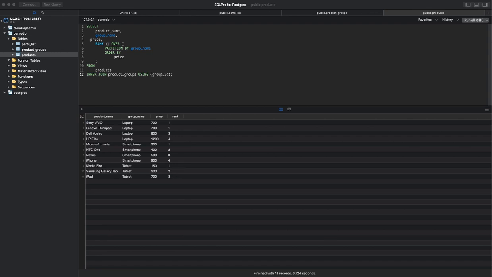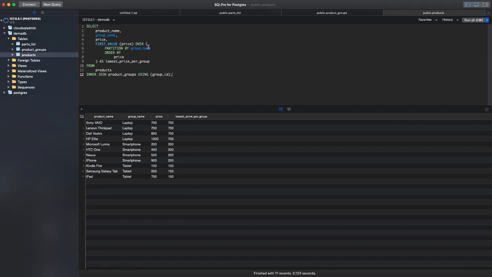Now, if you don't like the fact that it's skipping the number, then you can use something called a dense rank. So instead of rank, you can say dense underscore rank, and this function will provide you without the skipping. So in this case, we can see 1, 1. They're both still tied, but the next number is actually 2 and then 3 instead of skipping to 3 and 4.